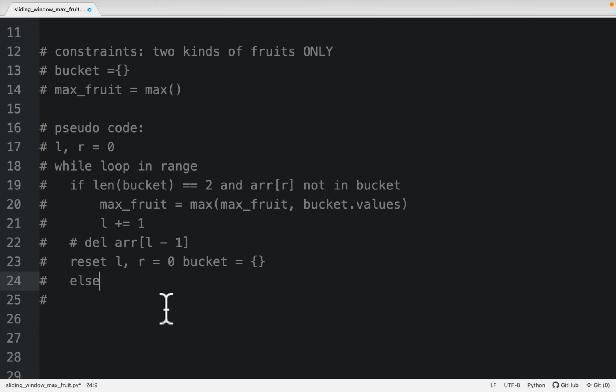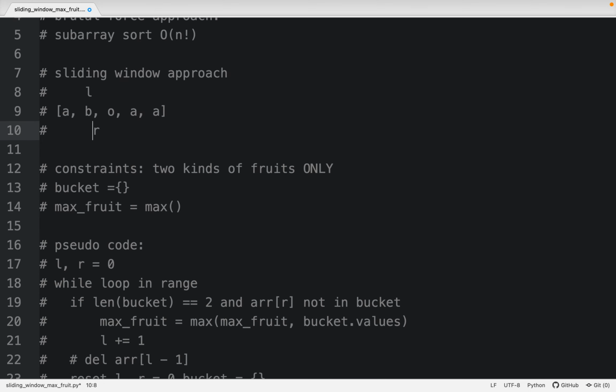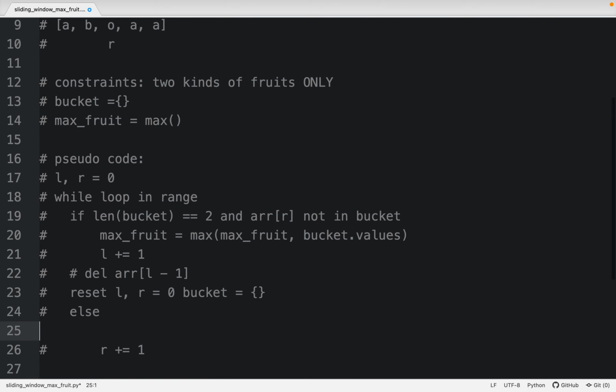And else you will need to get this going, mostly R. Else you just add up this R, and before you do that, you want the bucket to be filled in too.